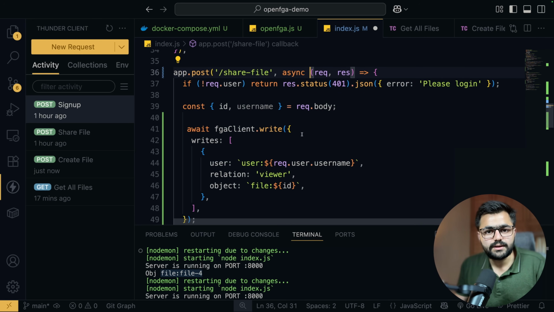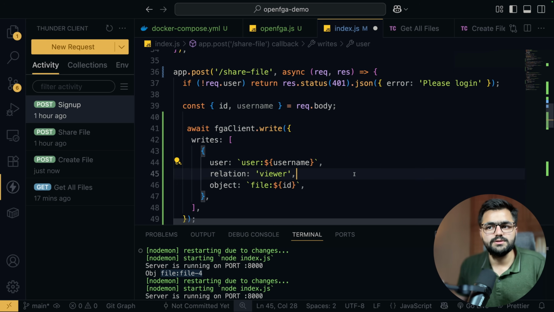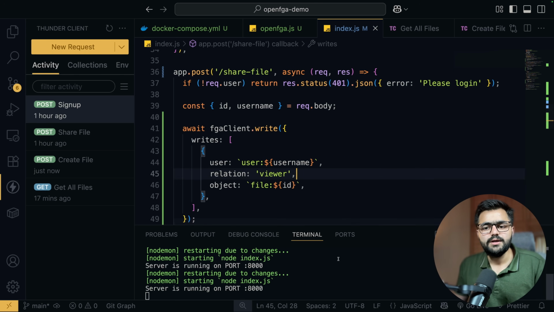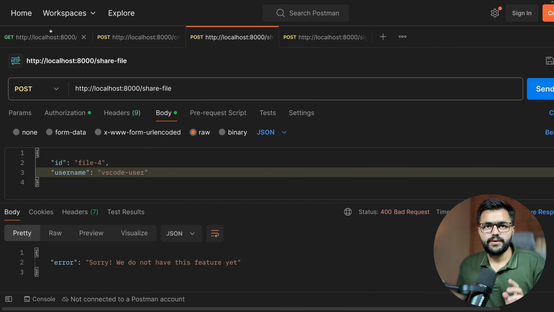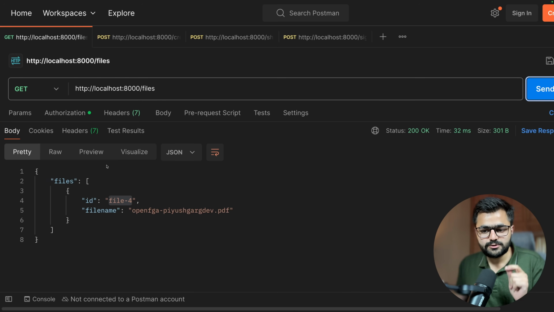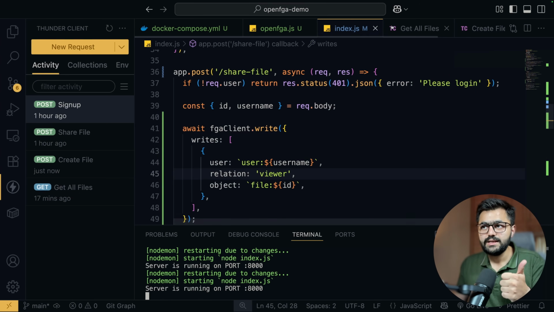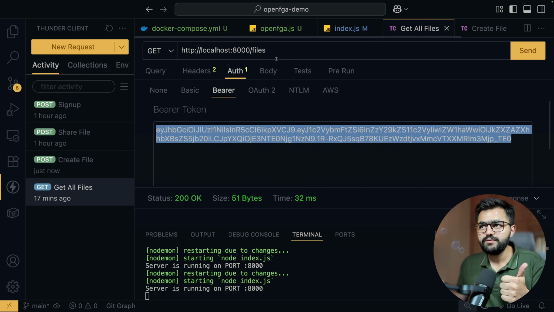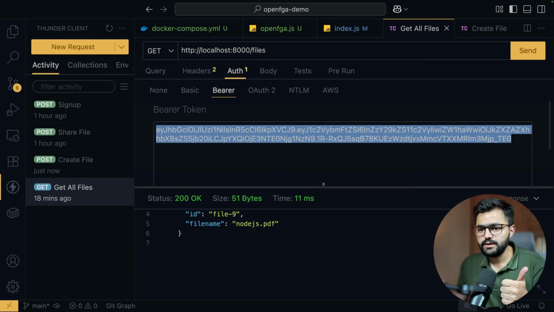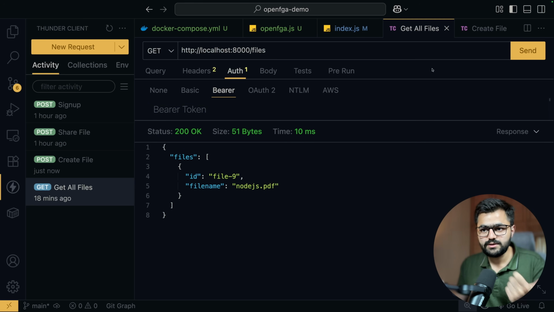That is it. Oh, by the way, here is a thing. You don't want to give access to this user. You want to actually give the access to this user, and save it. Your server is restarted. Now, as of now, this user has access to only file 4. Nice. This user has access to how many files? Let me just do a send. So if you see, only file 9, right? You can see only file 9.